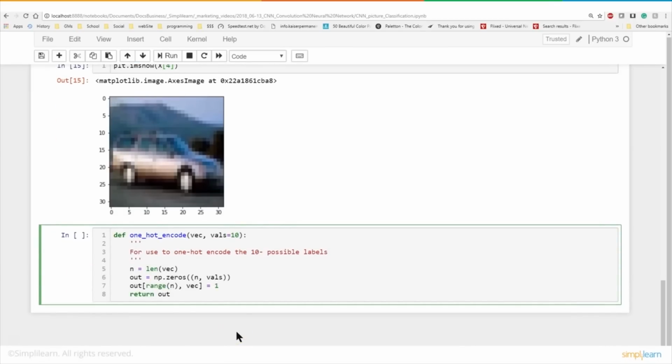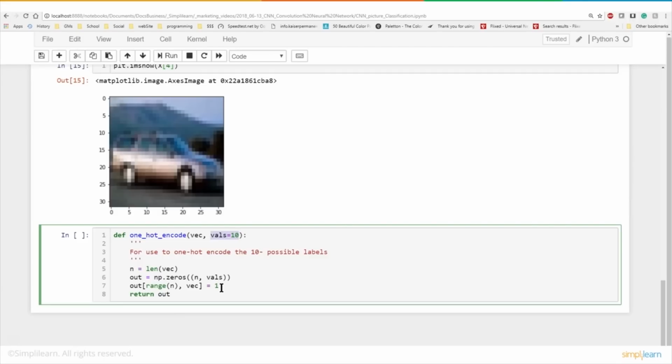We're going to create our own here, and it's going to return an out. And we'll have our vector coming in and our values equal 10. What this means is that we have the 10 values, the 10 possible labels. And remember, we don't look at the labels as a number, because a car isn't one more than a horse. That'd be just kind of bizarre to have horse equals 0, car equals 1, plane equals 2, cat equals 3. So a cat plus a car equals what? So instead, we create a NumPy array of zeros. And there's going to be 10 values, so we have 10 different values in there.